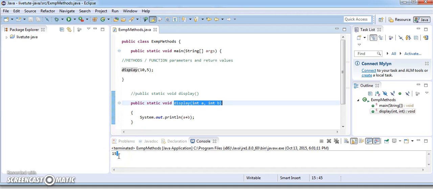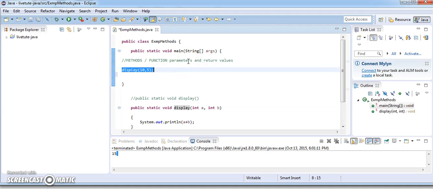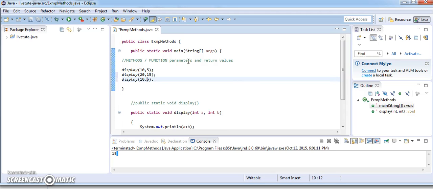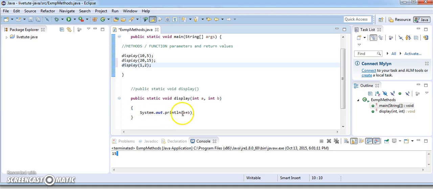Now for example, if I want to display the sum of two numbers for another set, what I can do is simply replace my display statement with some other set of values. So if I want to go for another set, I can just go for the other set of values. So see, I am just calling my function 3 times, but here the addition is happening for only 2 variables each time, right? So if I want to do it in a normal program, how many additions are happening? 3 additions are happening.